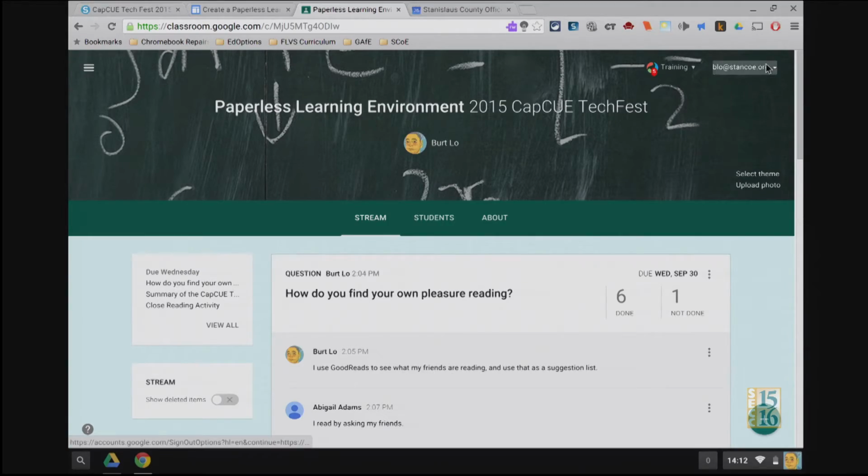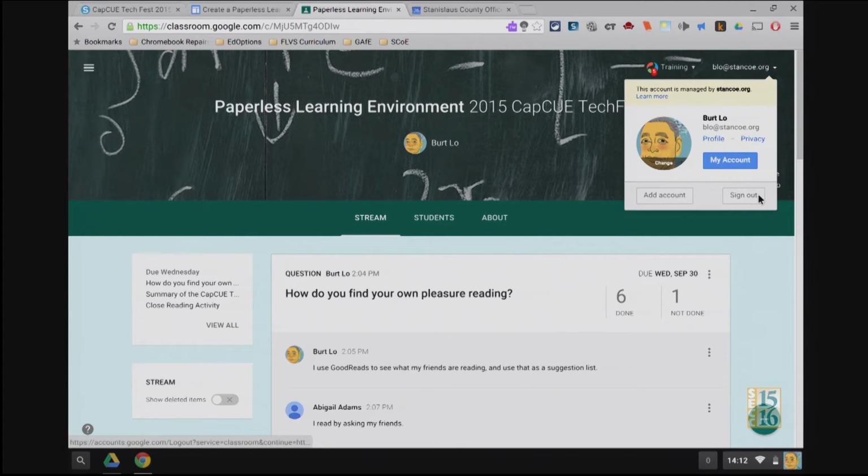So right now what we have is about 2:15. So we've got about another 15 or so minutes. What I want to do at this point is log out of the demo accounts that I have and then walk you through creating your own classroom, creating your own assignments in Classroom, answering any questions that you have about that. Okay? So up here in the top right-hand corner, go ahead and sign out of the accounts that I gave you.